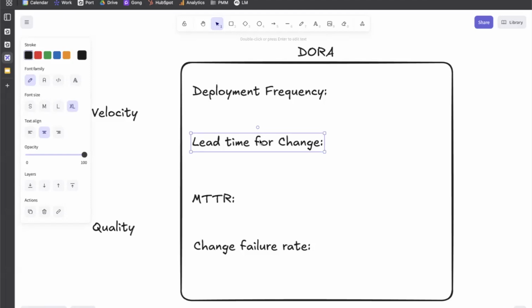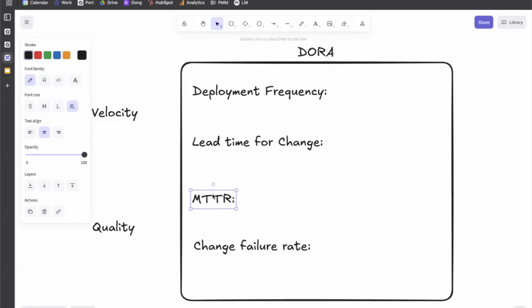The other part of velocity, which we cannot forget, is quality, right? We can move fast, but we also have to improve the quality. So for quality, we have two more metrics which are important to measure. By the way, in a second, I will explain that these metrics are not enough, and you need more metrics to understand everything.